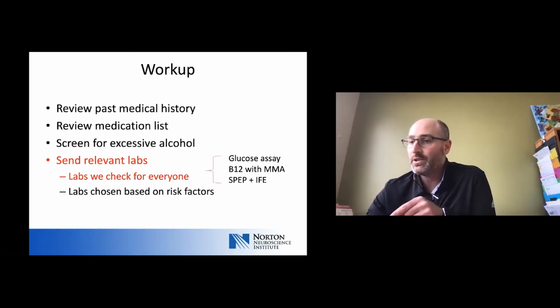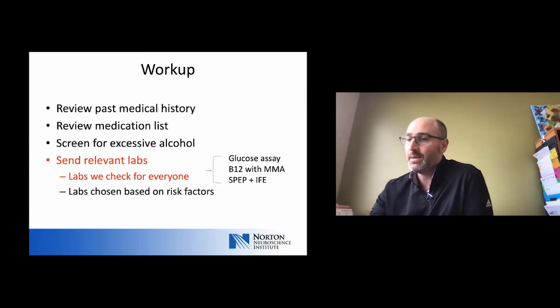So the issue of which labs to send in the evaluation of polyneuropathy comes up quite a bit. And as I mentioned earlier, this can be a bit tricky because the possible etiologies for a distal symmetric polyneuropathy are really numerous. And clinically, these different causes of neuropathy look the same. So what I think is a reasonable approach is this. There are some labs that are going to be recognized as highest yield and should probably be sent on everyone. And there are some additional labs which are generally lower yield that we should send if a patient has relevant historical risk factors, which we can determine based on a few questions and some clinical observations.